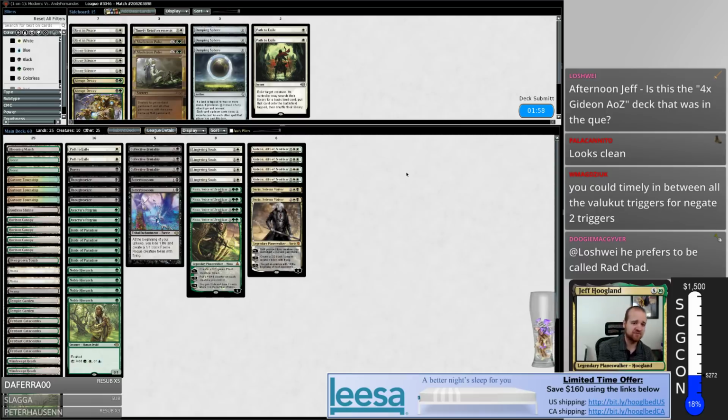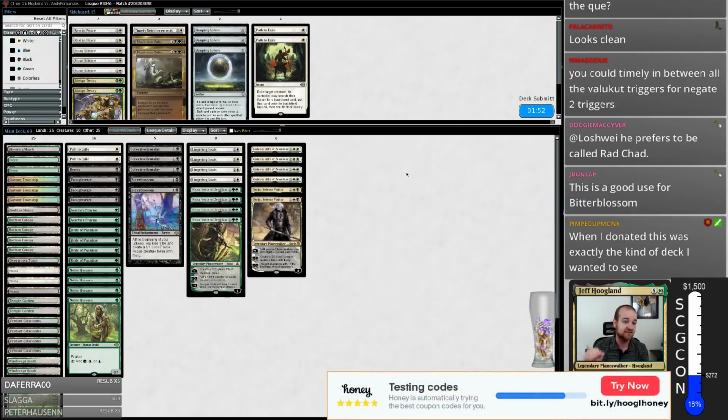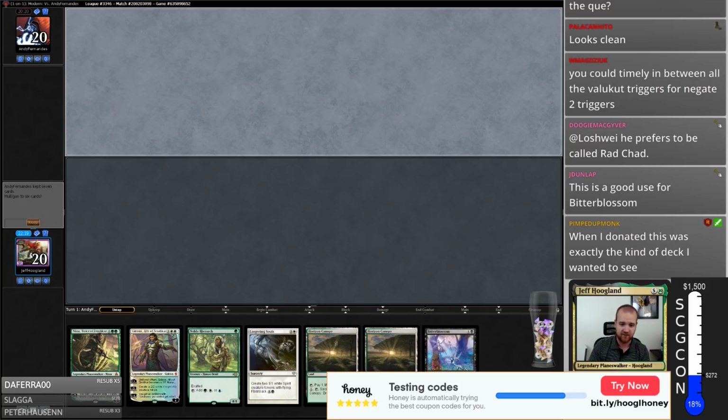Nah, gaining life usually isn't a relevant way. So, for those that aren't familiar with Scapeshift math, Scapeshift on 7 lands only does 18 damage, but Scapeshift on 8 lands does 36 damage. So trying to gain health to get out of Scapeshift range generally doesn't work unless you're gaining absurd amounts of health.